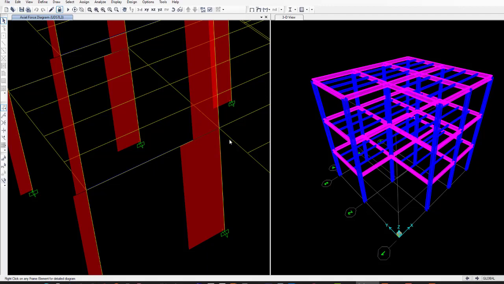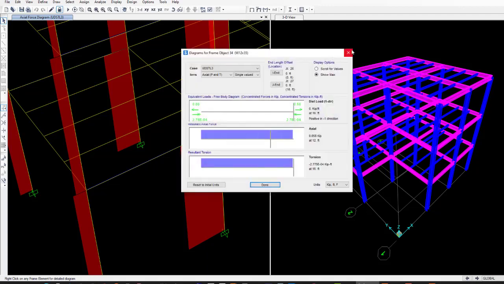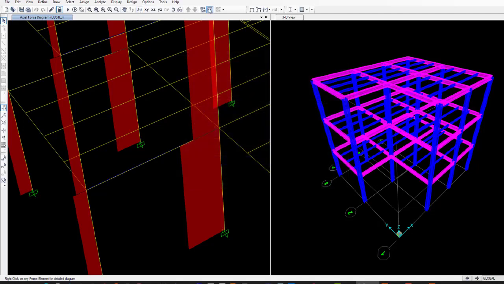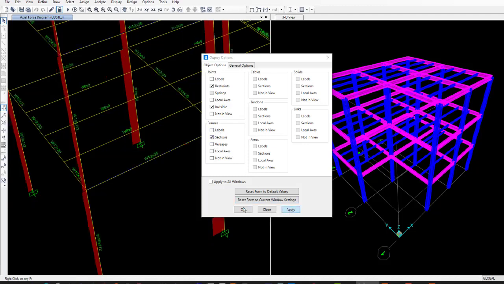Which element is this? Which cross section is this? For this reason, I'm going to go to section, frame section, to apply.